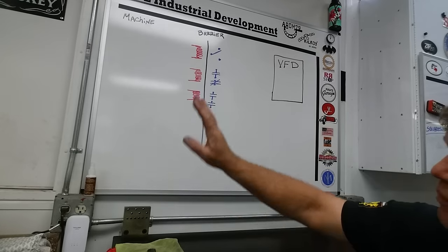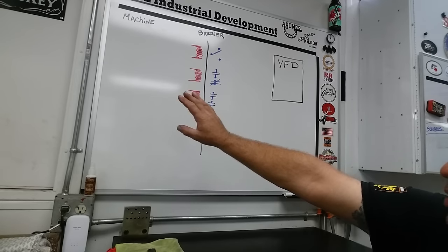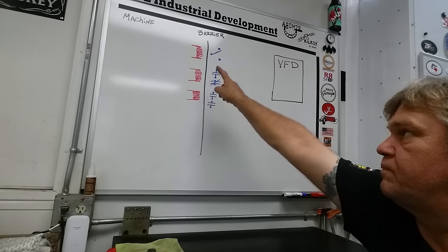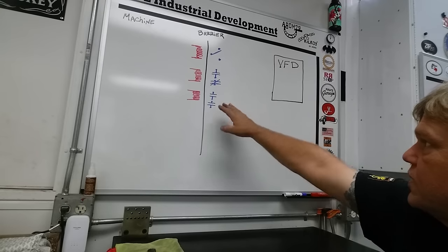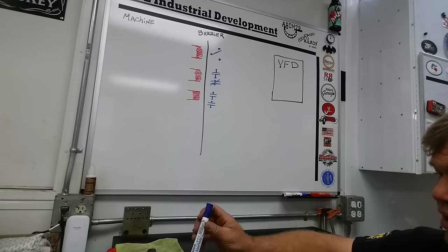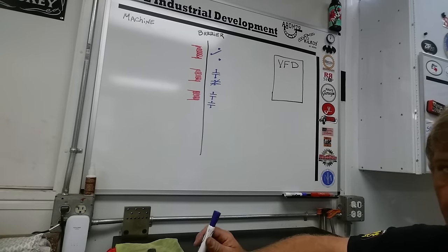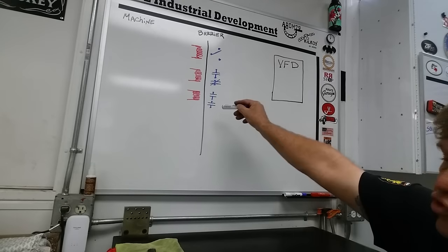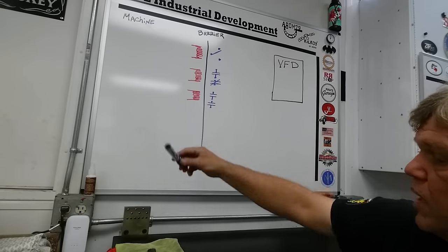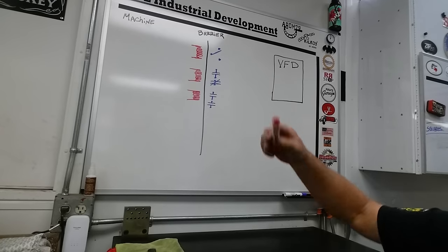The machine's control voltage could be 110 volts or it could be full voltage — 240 volt — but the relay coils have to match that voltage. The blue contacts are what we'll use to send commands to the VFD for various operations, and we're going to let the VFD generate its own control power. These are known as dry contacts — these contacts never see any of the voltage on the left side of that black barrier line.